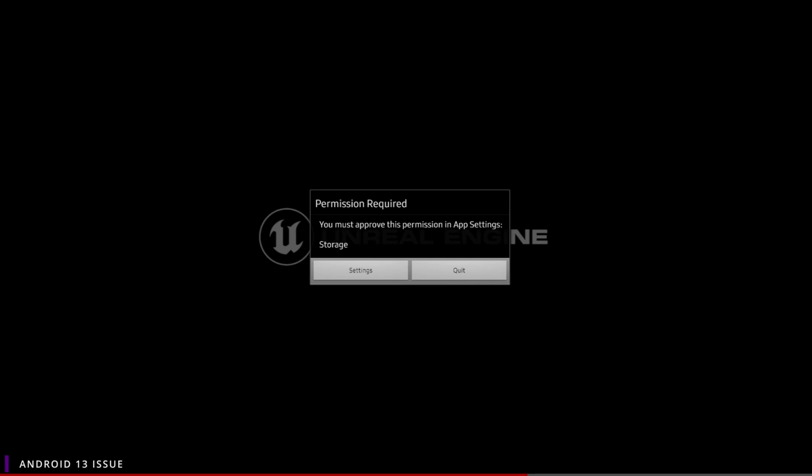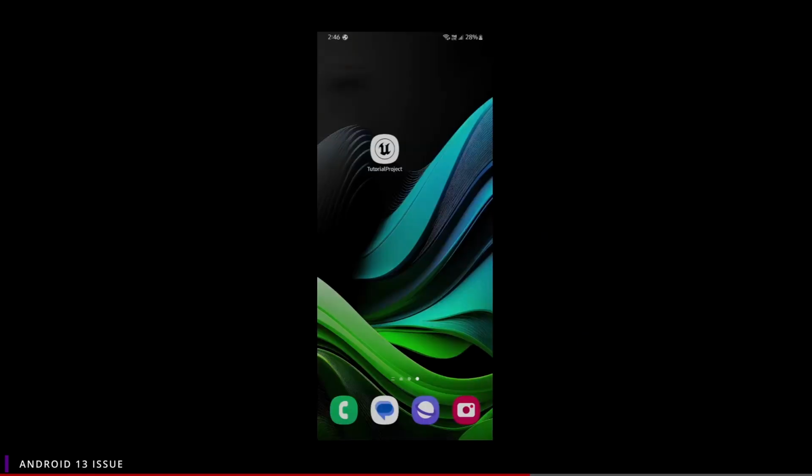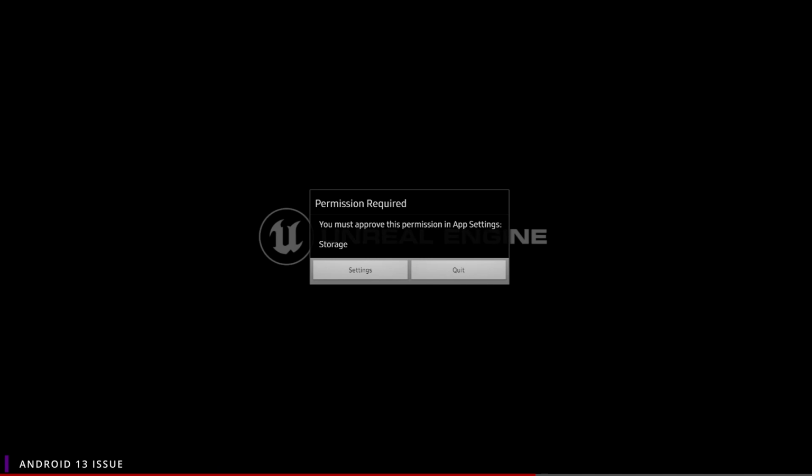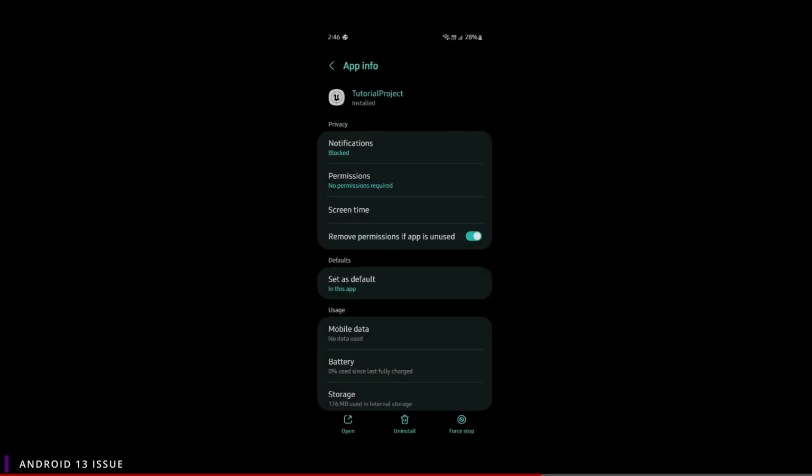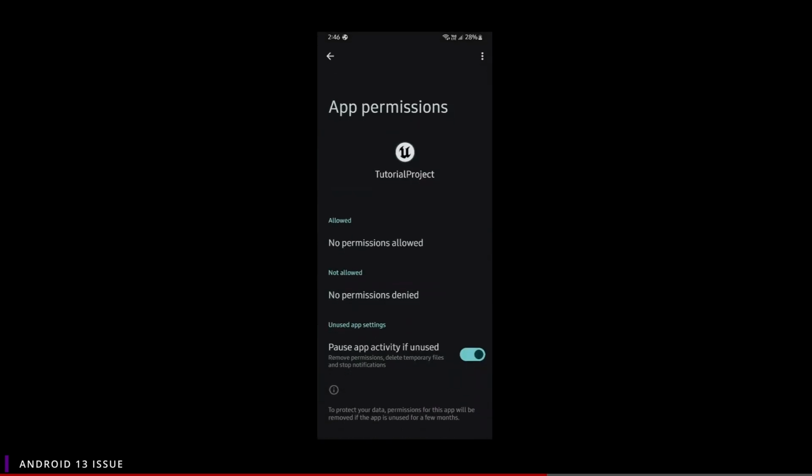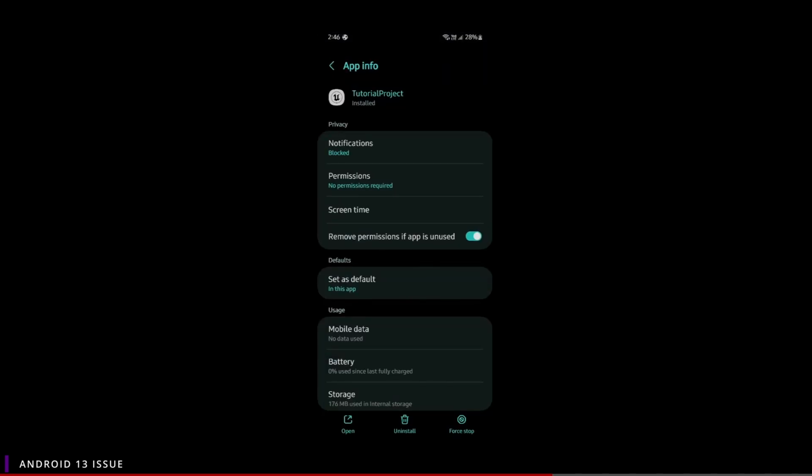It popped up a storage permission popup, which is getting me to open the settings menu, where you can find that there is no permission required by the app, but still it just opens the settings and you cannot move forward.